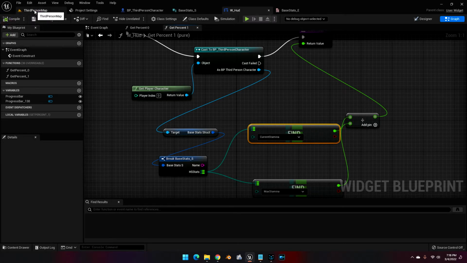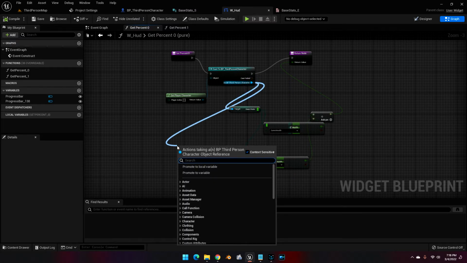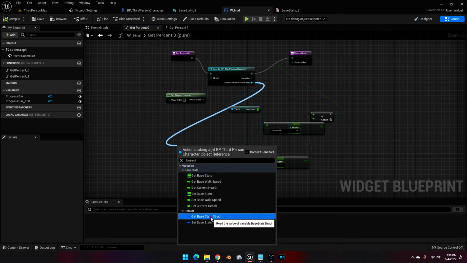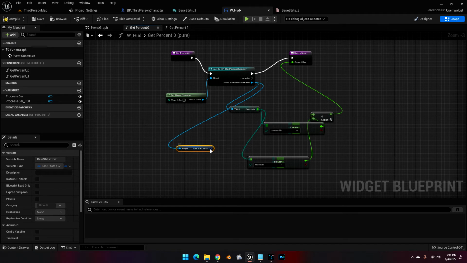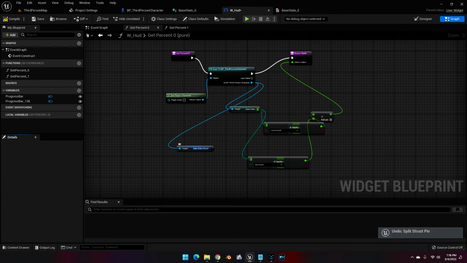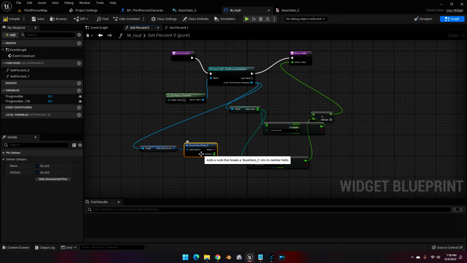So now that our HUD should be actually updated, after I do this again for this one, get base stats. Something else you can do is also do split pin struct, and that will just pop them all out. But the thing about this is you can't then hide any unconnected pins, so it can get a little sloppier. If you do the break, then you can, and when you get to the point where you've got 30 or 40 or 50 or 60 different things inside of that base stats area, yeah, it can get messy.